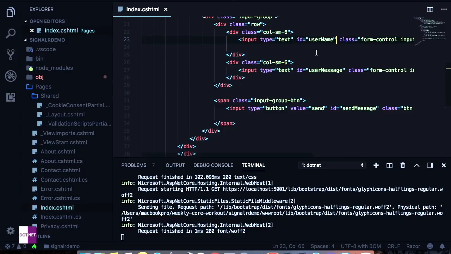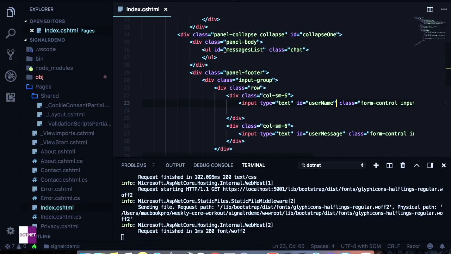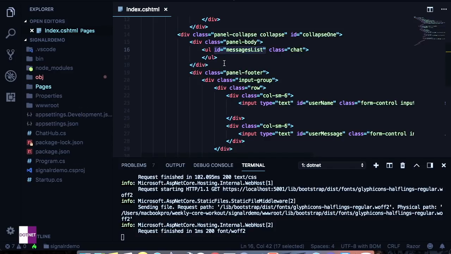And you can see the message list. This selector is taken for displaying the messages sent by the couple of ends in the client sides. So both the messages received from one end to another end will be displayed in this section.